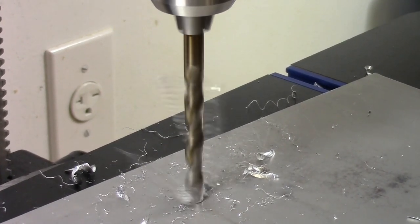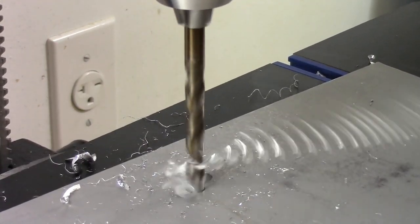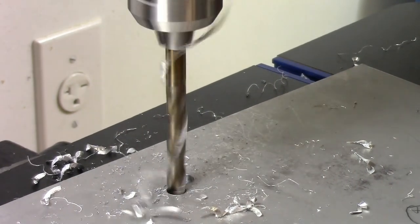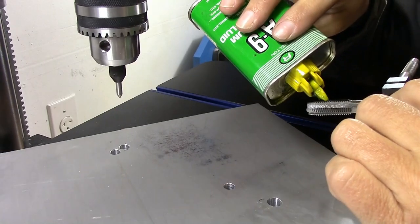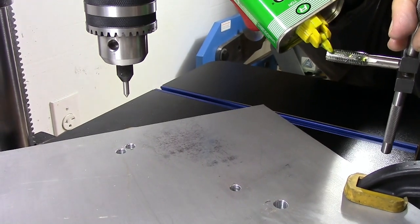Now we drill the bolt and stud holes. We do it carefully, but they don't need to be precise. Some of the holes are threaded, and later we'll put studs into them.